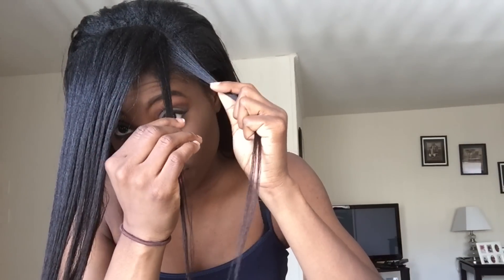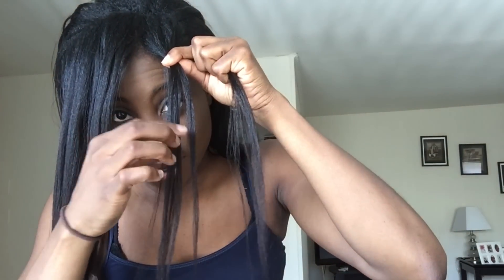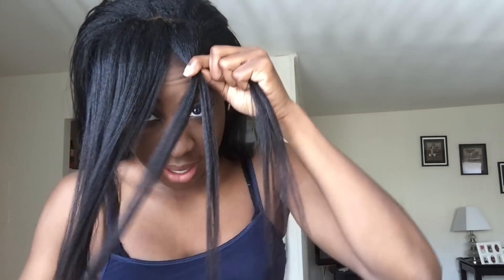Take the first strand closest to the bigger section of hair and add just a little piece of hair — take the section and add it to this piece. Then take that section and wrap it over the top, not underneath, go over that section. Take another little piece and add it to this section, then twist it over the top. Just continue adding and twisting over the top — you can see the twist starting to form.